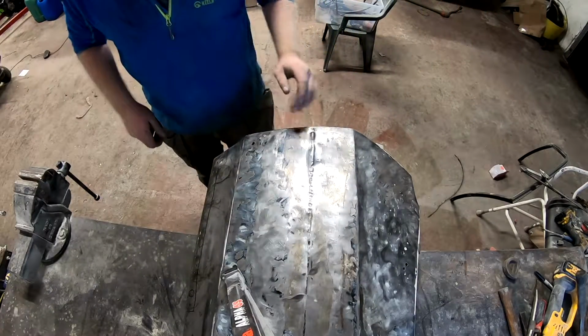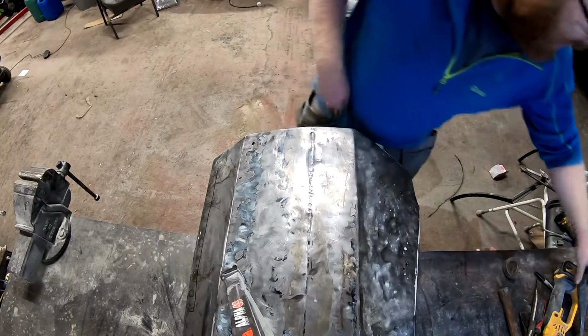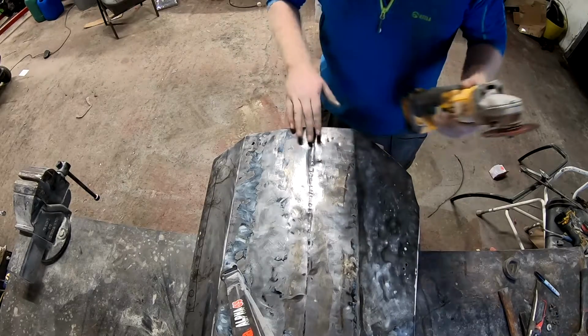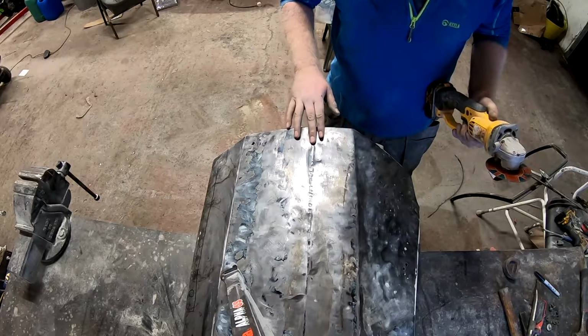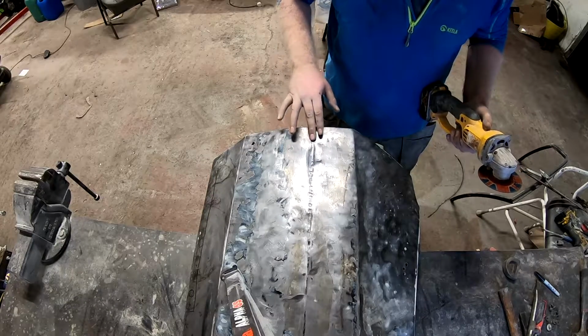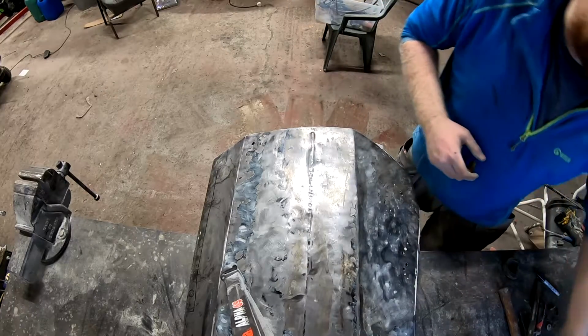Okay, so the only way I think I'm going to be able to get to this deeper bit is if I run the slitting disc up it, because it's stretched, obviously, this here. So no matter how much I try and push it up, it's still going to be rippled. So I think if I was to run the slitting disc up this, peel the two sides up and weld it closed, it might just work.